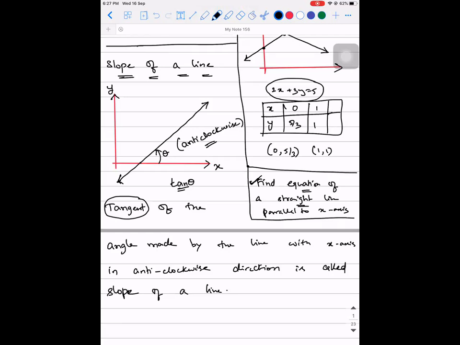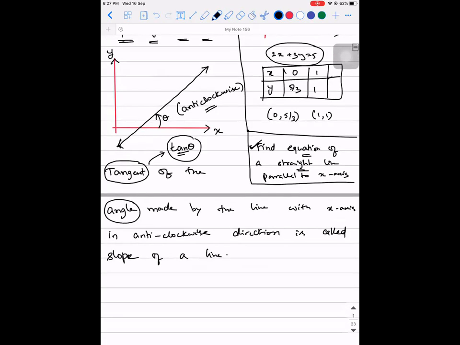That's right. So here we are speaking in terms of trigonometry. Rohan, try to understand. Wherever you see tangent, it doesn't mean it is a line touching the curve at one point. Where the word tangent comes, you have to see the subsequent word. If they're speaking about tangent of an angle, it is tan theta. If they're speaking about tangent to a curve, then what you said is right. In this context, it is the tangent of the angle. Make a note of it, guys. The tangent of the angle made by the line with the x-axis in the anti-clockwise direction is called the slope of a line.